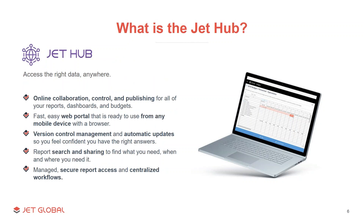The Jet Hub is really the glue that holds those two pieces together, as well as a dashboarding feature available in Jet Analytics. What it allows you to do is upload reports, dashboards, and budgets into a web-based platform that's compatible with any device that connects to the internet. Instead of necessarily sending out reports, you can load them into a Hub, allow users to log in, and they get a personal view of reports that only they have access to. They can run and download reports, view dashboards, or work on budgets from the web-based interface.